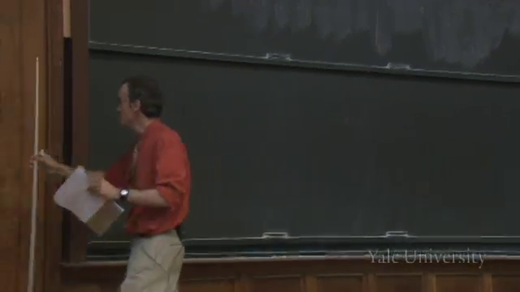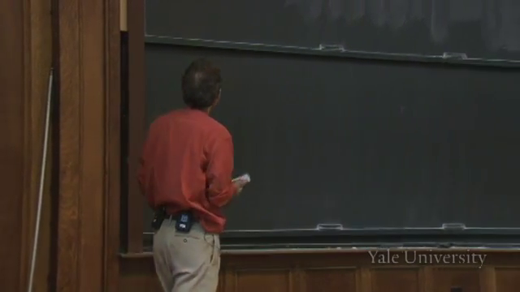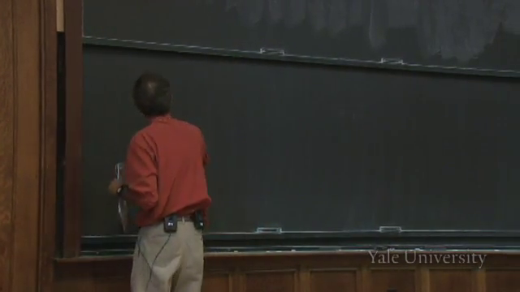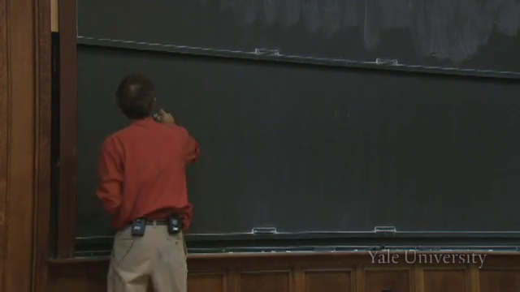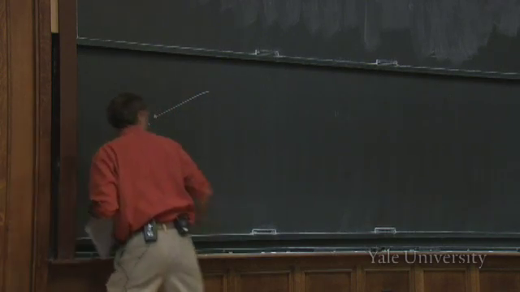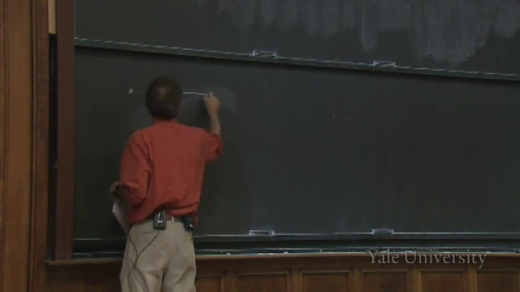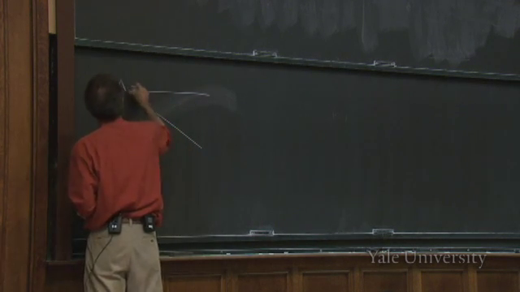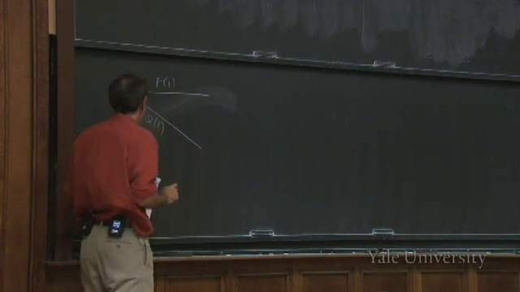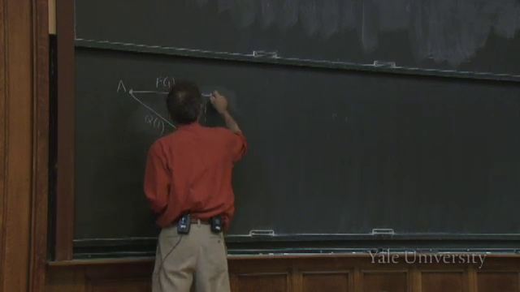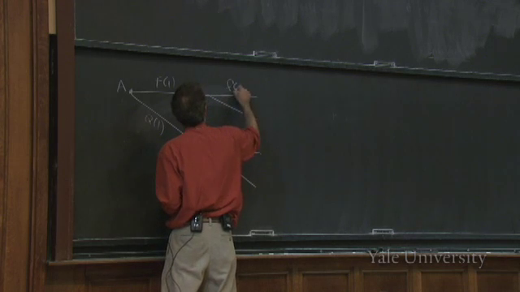Okay, let's revisit the first stage of this game. And now things get a little bit more complicated. So what I'm going to do is redraw the first stage of this game. So here it is. A can fight or quit, just as before. And following this, B can fight or quit, just as before.